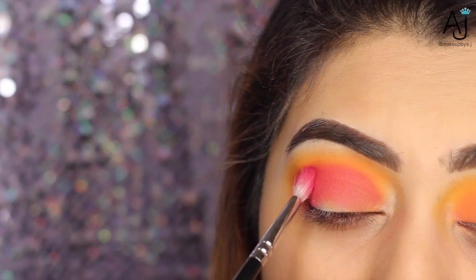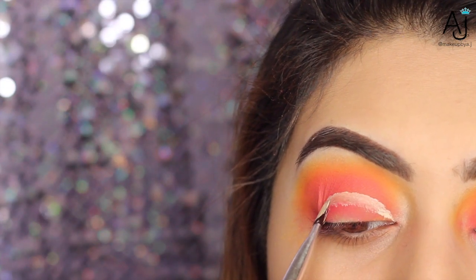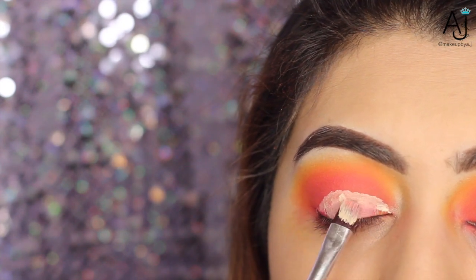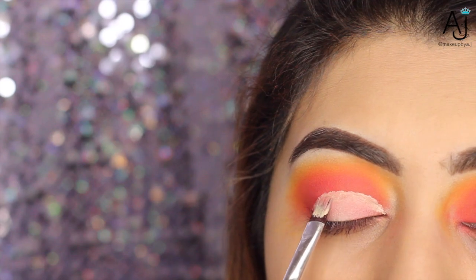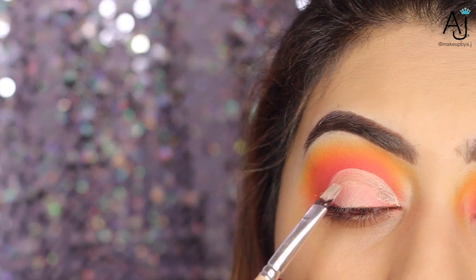To cut the crease, I'm using my usual, the Urban Decay Primer Potion in Eden. I am actually on the hunt for something new because I'm getting incredibly bored of using the same thing every day. So if anybody does have any good suggestions, please do let me know. And I'm just using my favourite technique, which is one swipe across the eyelid using a flat brush.